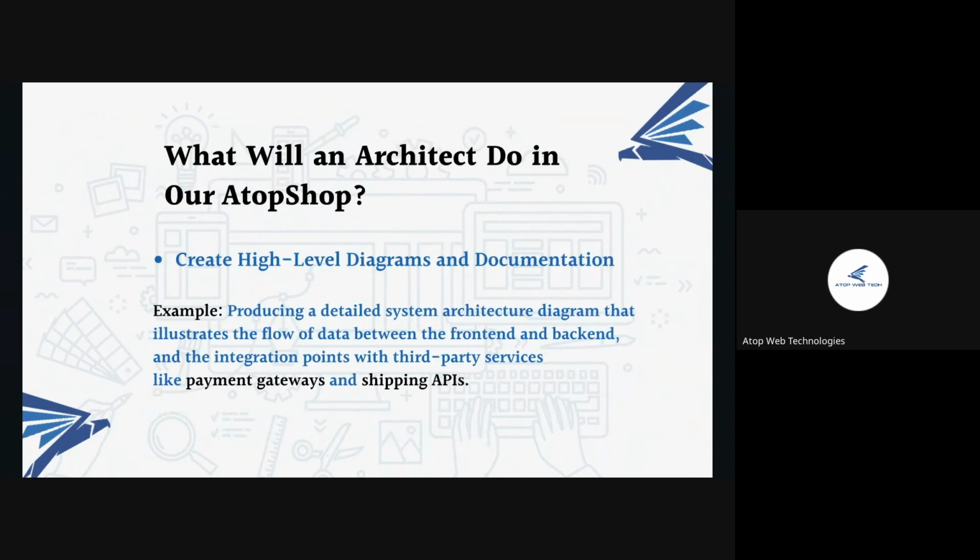An architect will create a high-level diagram and documentation. So it's part of what an architect will do in our E-Top Shop. So take for example, producing a detailed system architecture diagram that illustrates the flow of data between the front end and back end, and the integration points with third-party services like payment gateways and shipping APIs.